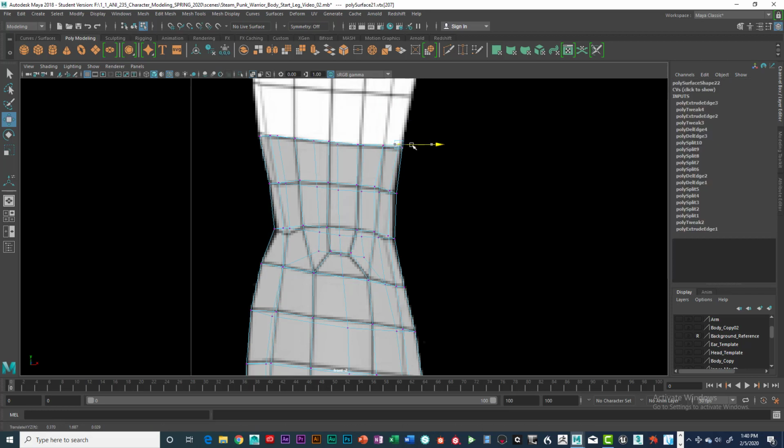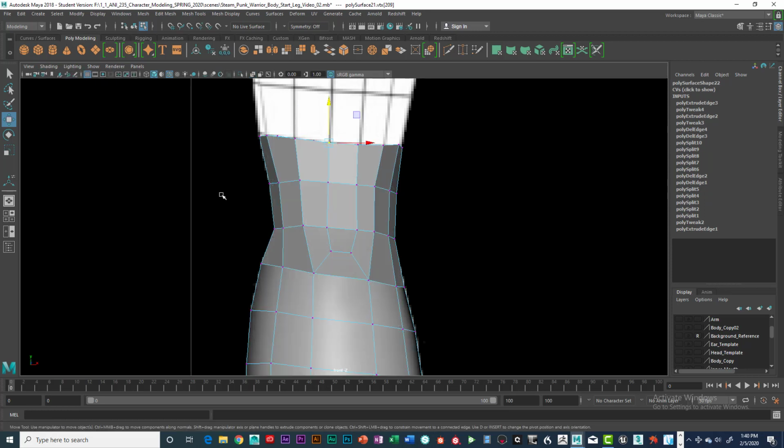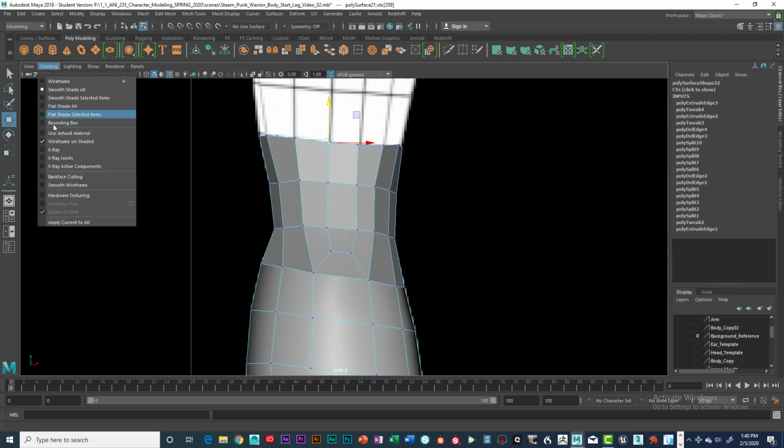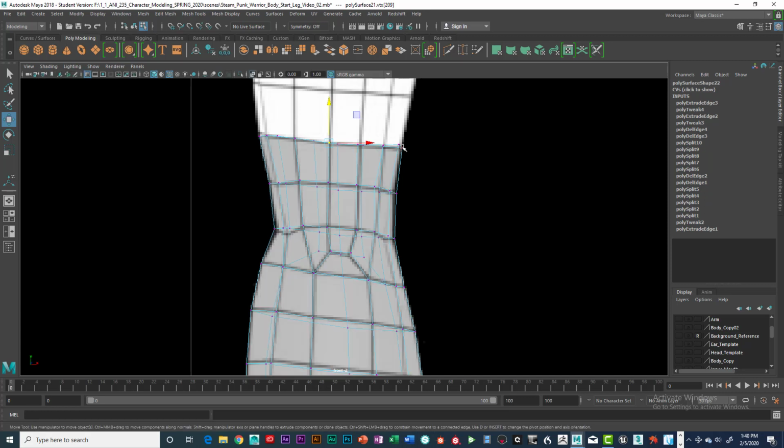Things are twisting a little bit, that's okay. Moving that over. Moving this over. Making sure we get the right ones. I go back to shading, X-ray. There we go. Go back to X-ray again. Yeah, let's move that down a little bit. There we go.